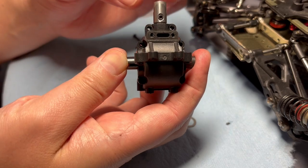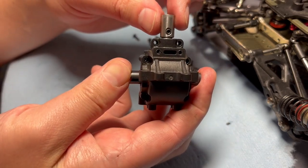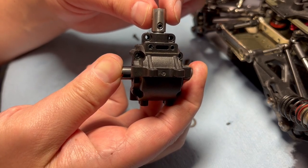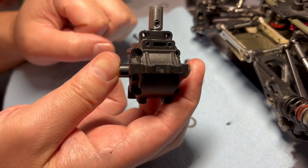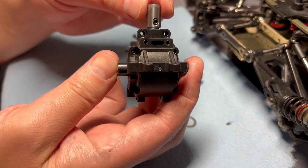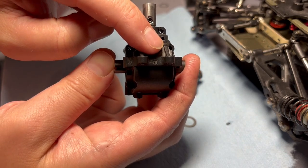As long as you don't have too much play, you move on to step two: hold both out drives, then hold this drive cup at the top and make sure it has enough play in there. This is similar to the meshing between a pinion and a spur gear — you need a little bit of play to make sure you don't get excessive friction between the bevel gear and the outer diff gear.